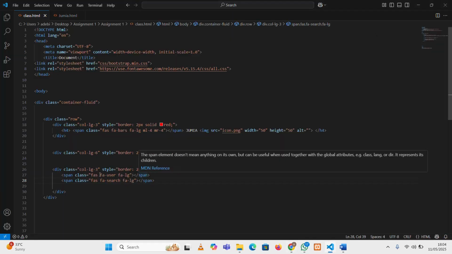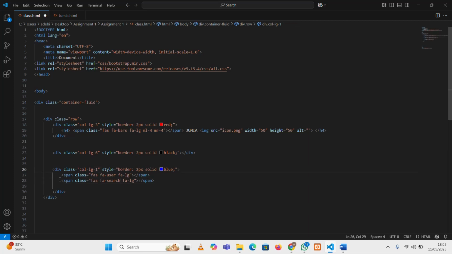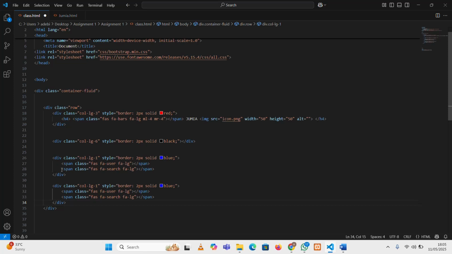You can actually separate them inside columns too. For example, now instead of the column having 3, you can separate it like, okay, I want to use 1 for this. Let me just copy it like this so that it will make more sense. Instead of having the 2 here, I'll just remove it. You can see now, and the last one here, I don't think we need it for anything, so we can actually leave it like that.